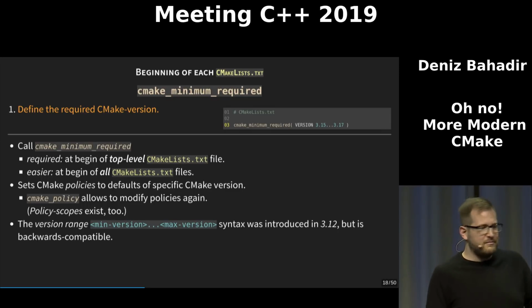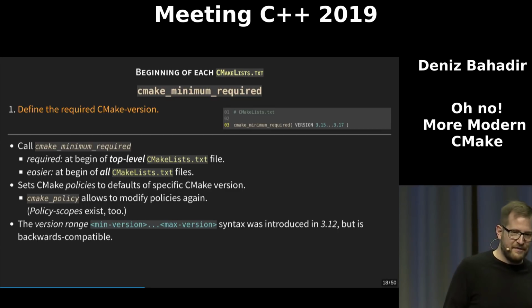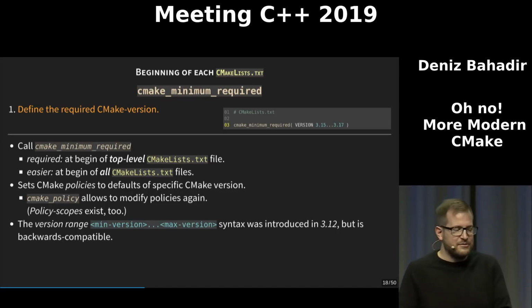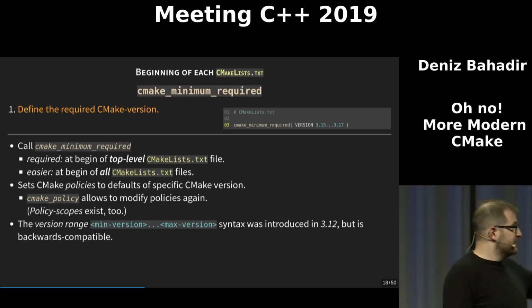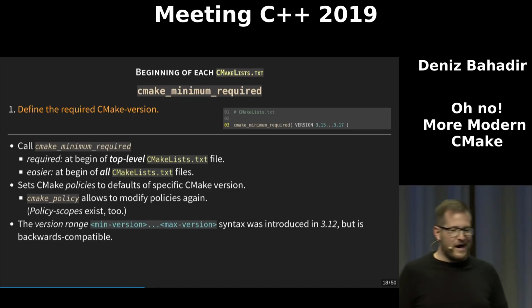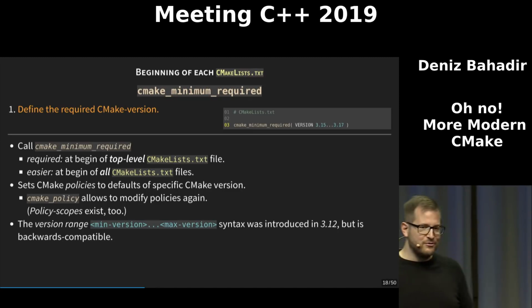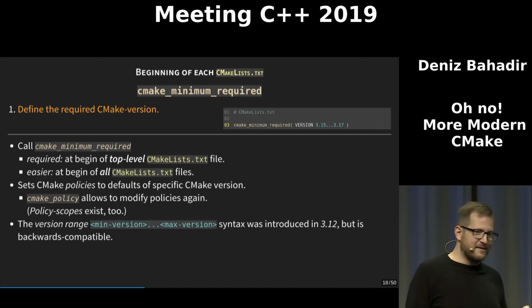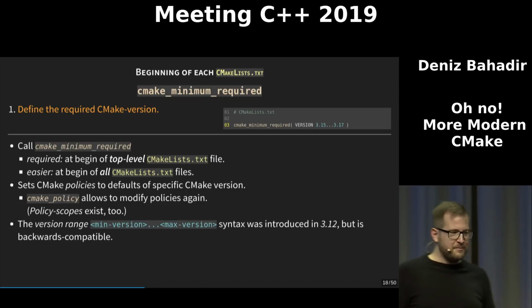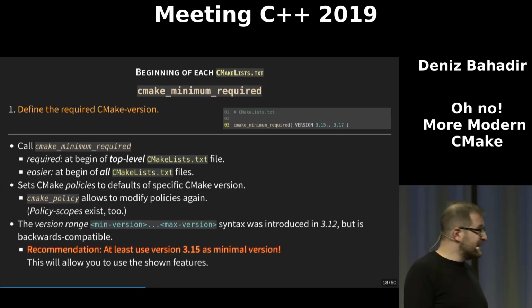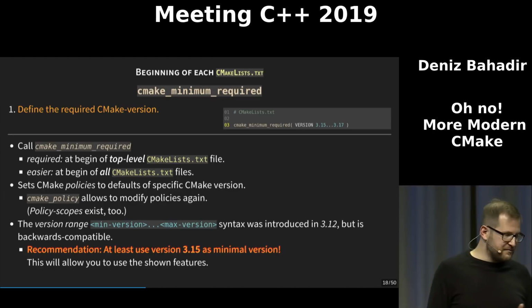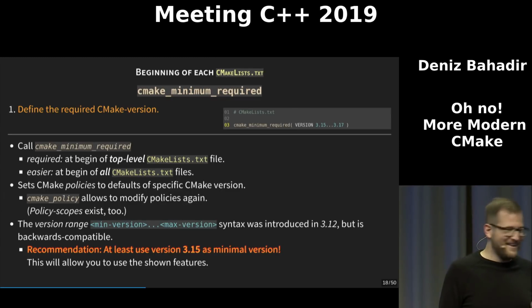And the reason for that is you might have some special behavior if you are supporting a newer version with some special features. It depends on you. So this is what you can do. I would recommend to always use the newest version of CMake as your binary, because there's no reason to use an old version of CMake, because they are really good in backward compatibility. But at least I would say, put in your cmake_minimum_required the 3.15 version. The reason for that is all the features I will show you require at least 3.15.